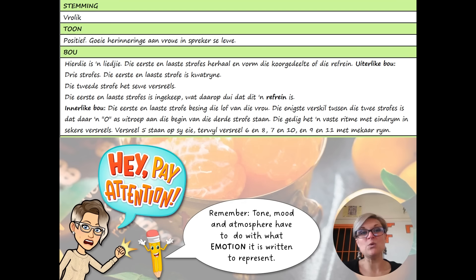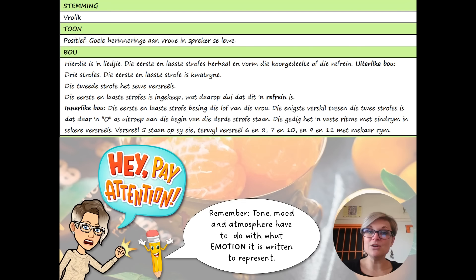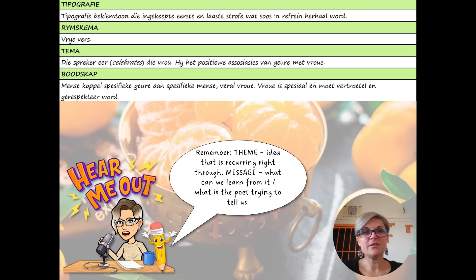In your inner build of your poem, you'll see that the first and the last stanza talks about how he admires women — he gives praise to women in his life. The middle part tells you all about the girlfriend he had in KwaZulu-Natal. The topography of your poem here has to do with 'in Kiepung.' You'll see that stanza one and stanza three has 'in Kiepung,' which means it's almost like the tab has been pressed to make the words move a little bit inwards, and it shows us that that is a chorus.